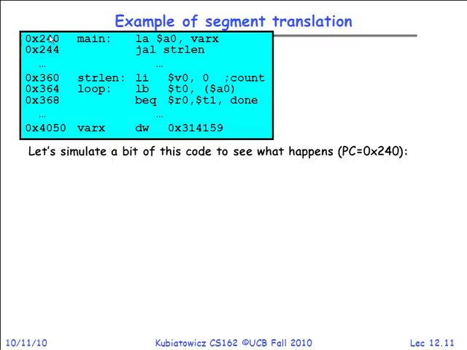Is that a virtual or a physical address? How do we know it's a virtual address? It's coming out of the processor. Okay? Therefore, it's a virtual address. So now we're going to fetch 0x240. Why are we going to fetch that? Well, that's where the next instruction is. Remember, our PC is at 240. Okay, so what's virtual segment 0? Offset 240. Okay, so how do we know that's true? Virtual segment 0. Why do we know that PC 0x240 has a virtual segment number of 0? Yes?